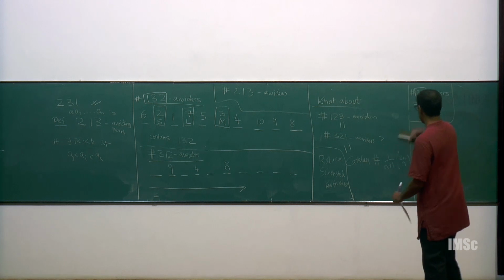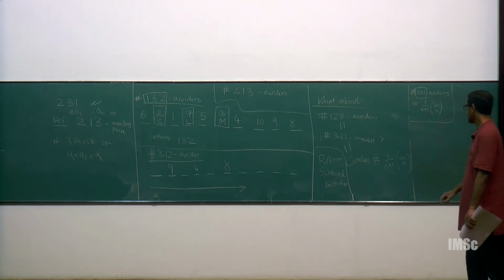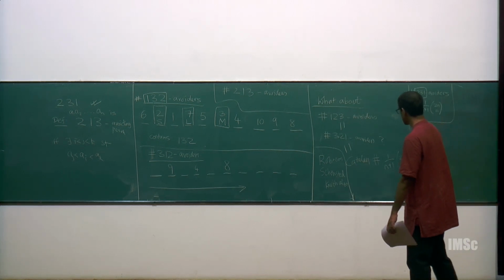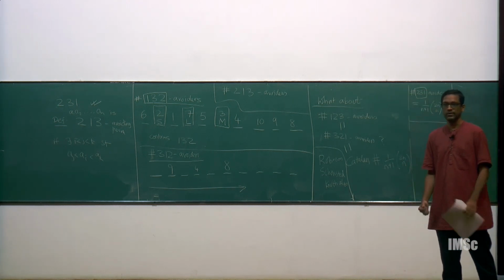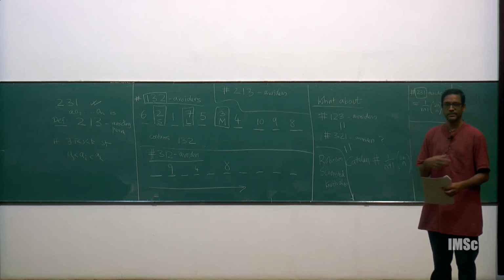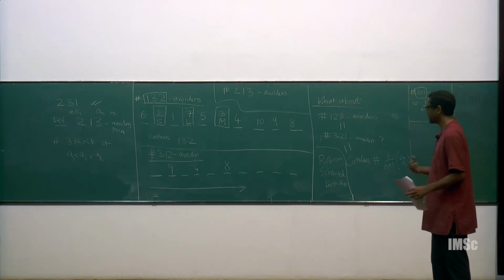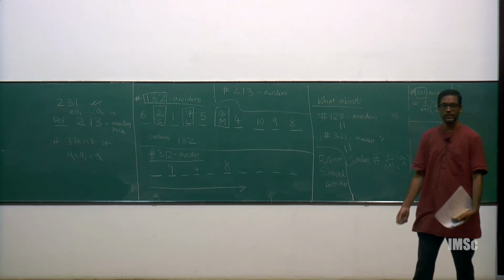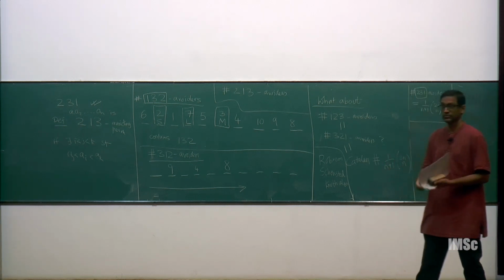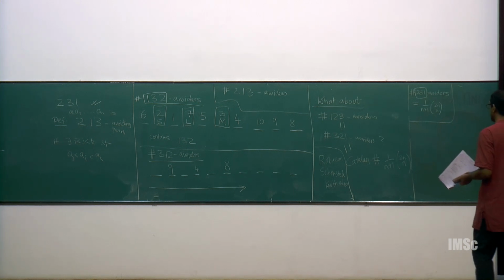So how does one prove this very last thing? One of the proofs involves a very celebrated algorithm in this whole subject called the Robinson-Schensted-Knuth algorithm, or the shorthand, the RSK algorithm. Or maybe one should call it just Robinson-Schensted in this case. It takes a permutation and generates other combinatorial objects from it, called tableaux and so on. And that's one way of showing that these avoiders are also equal to this.